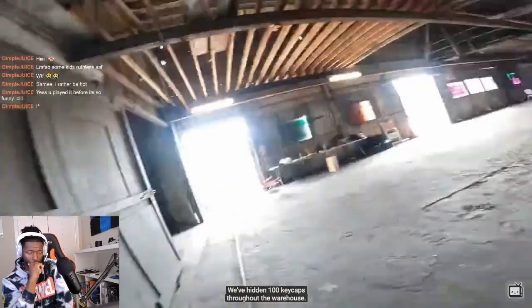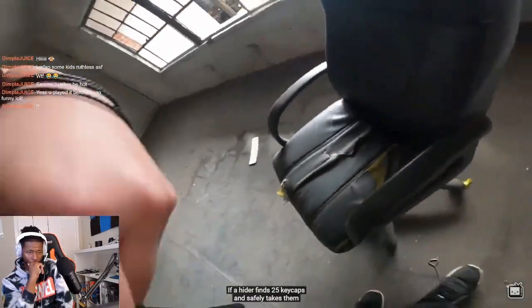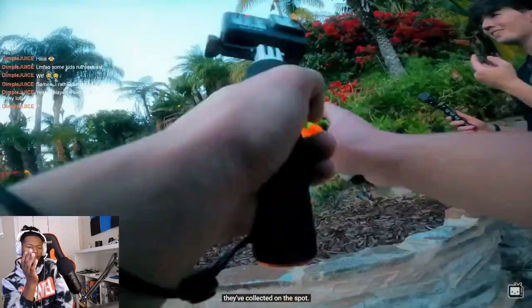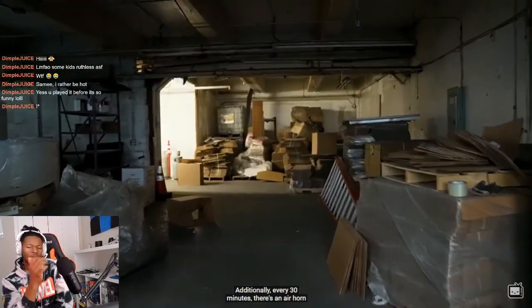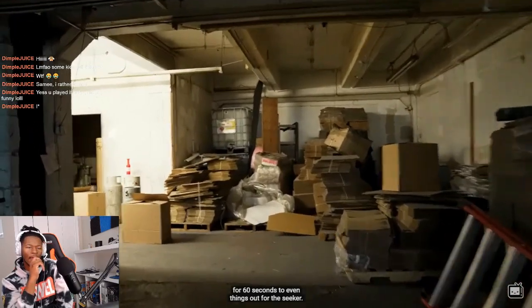We've hidden 100 keycaps throughout the warehouse. If a hider finds 25 keycaps and safely takes them to the turn-in zone, the game ends and that hider wins. But if they're tagged, the hider drops all the keys they've collected on the spot. We've left one stun gun on the map with 6 bullets. If a hider finds it and shoots a seeker, the target must freeze with their eyes closed for 10 seconds. Additionally, every 30 minutes, there's an air horn that blasts, freezing all hiders where they are for 60 seconds to even things out for the seeker.